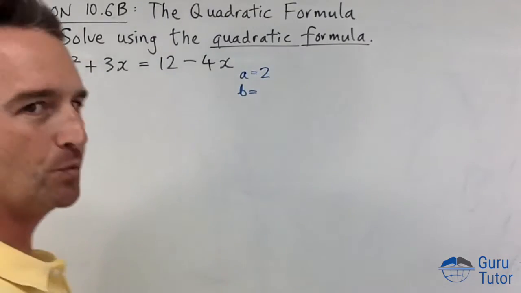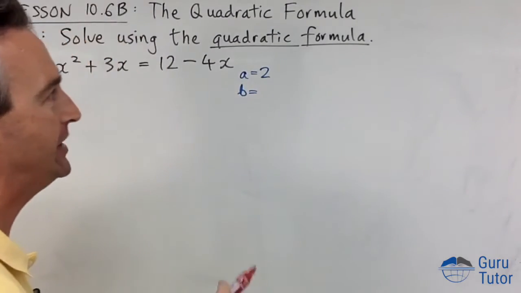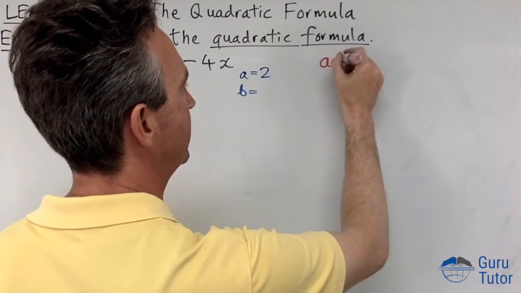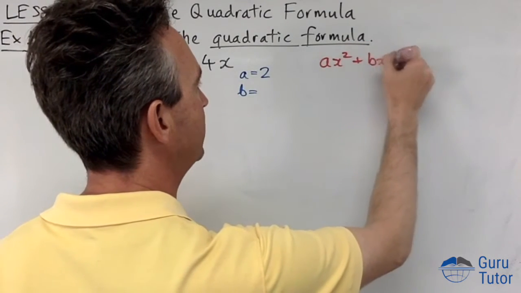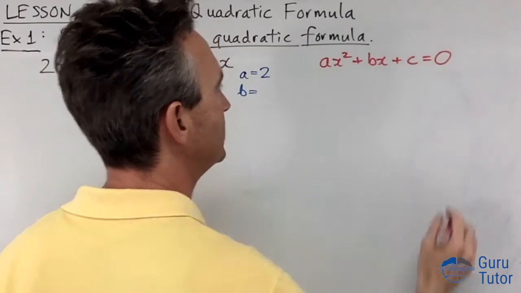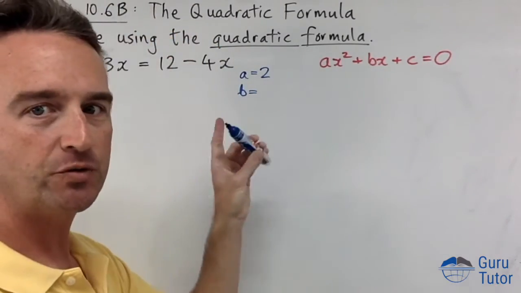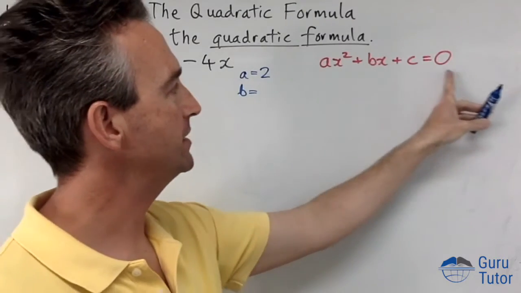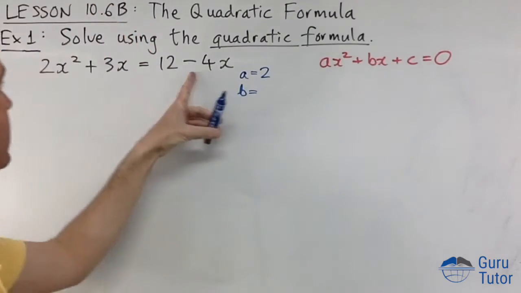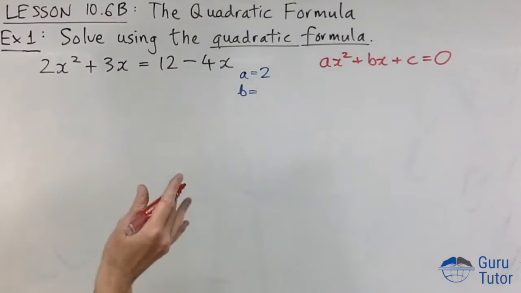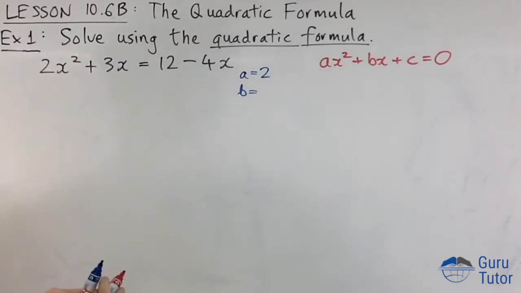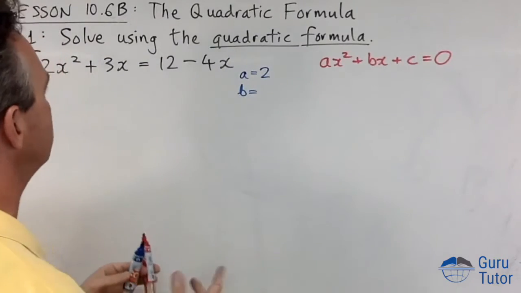Alright, so what's the rule here? The quadratic equation works on this expression, ax squared plus bx plus c equals 0. Remember what I said last time? The quadratic formula and this are a set, okay? The quadratic formula works on this equation here. Does this look like this? No, it doesn't. We need the right side equal to 0, and we should only have 3 terms. We get a nice trinomial.